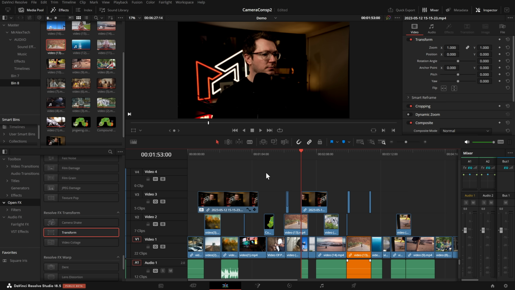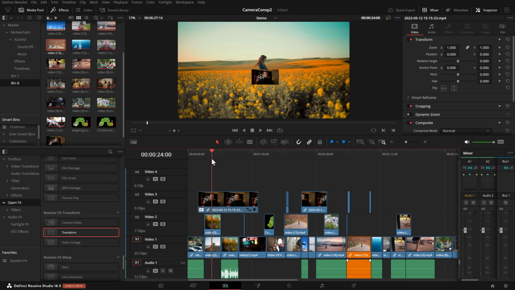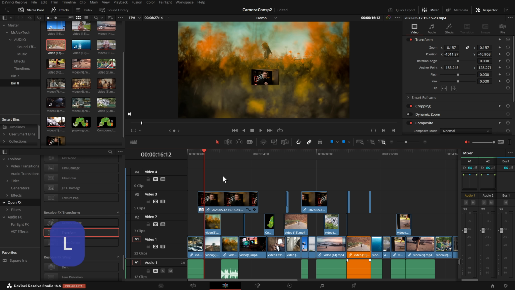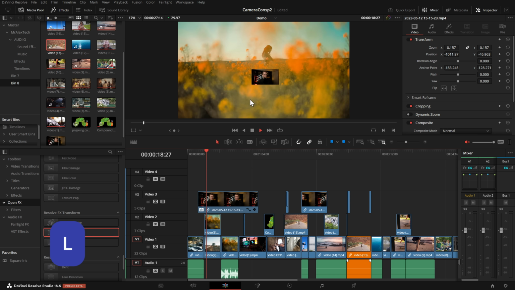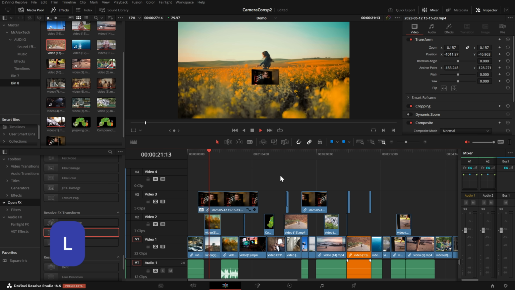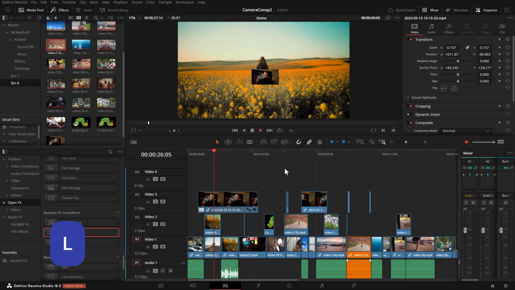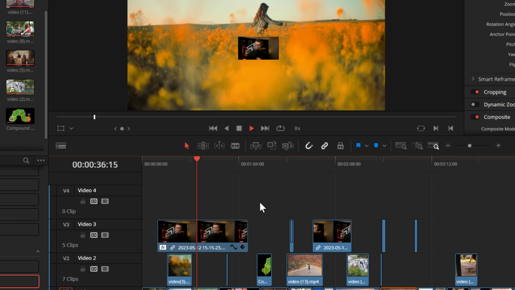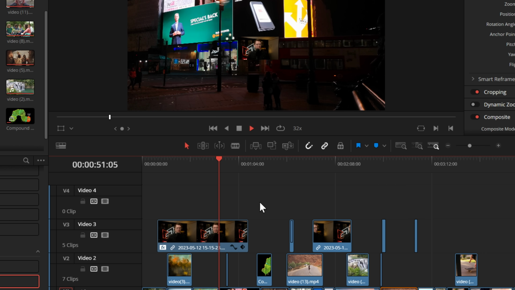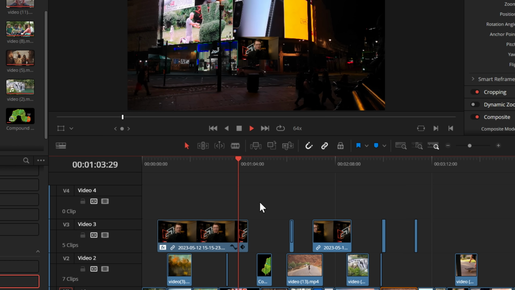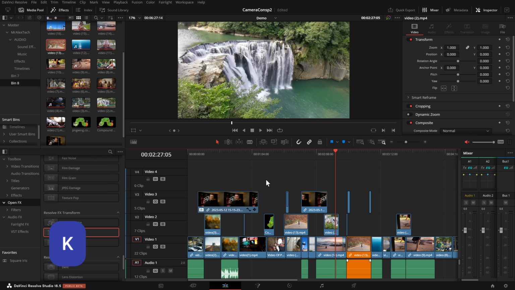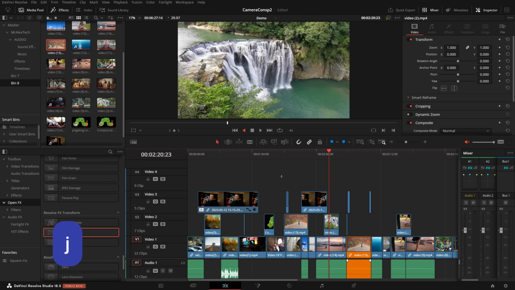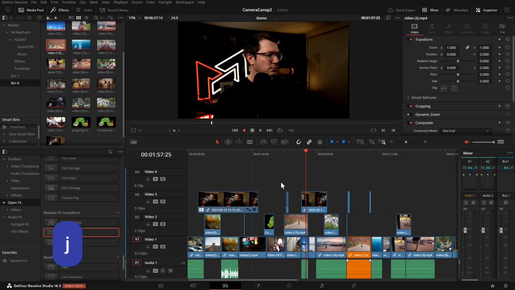Let me show you. So we've got our timeline here. If we simply move our playhead wherever we want it, let's go with here. If I hit L on my keyboard, it's just going to play back in normal speed. If I hit L again, it's going to play back in 2 times speed. We can see we actually get a little 2x here. If we hit it again, we'll go to 4, we go 8, 16, 32, 64. I think that's the max. It is indeed. If we hit K, it will stop. Now you can also do that backwards. If you hit J, we'll start playing backwards and we can go backwards faster as required by simply continually hitting the J key. And there you go.